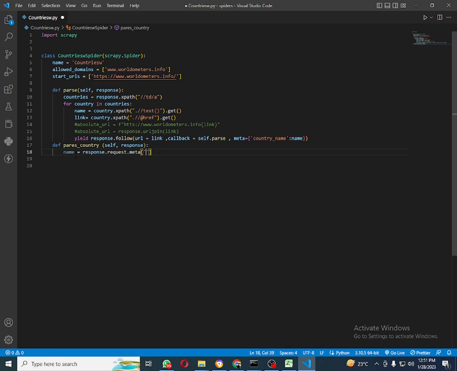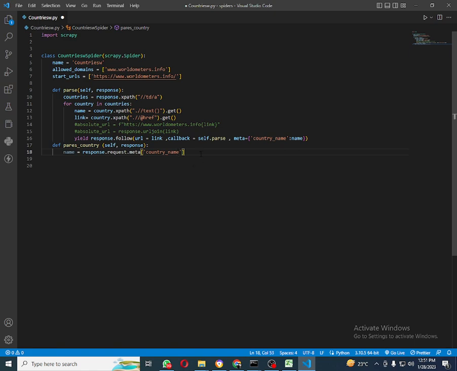And here will be the key name, country name. So putting the key name here, now we will get each name one by one. Before, we were getting only China, and when we got the whole data, the name would be the same, one name. Now the name will also update each time.